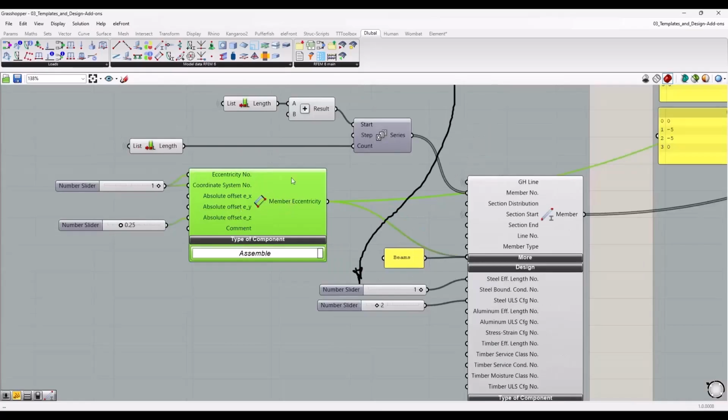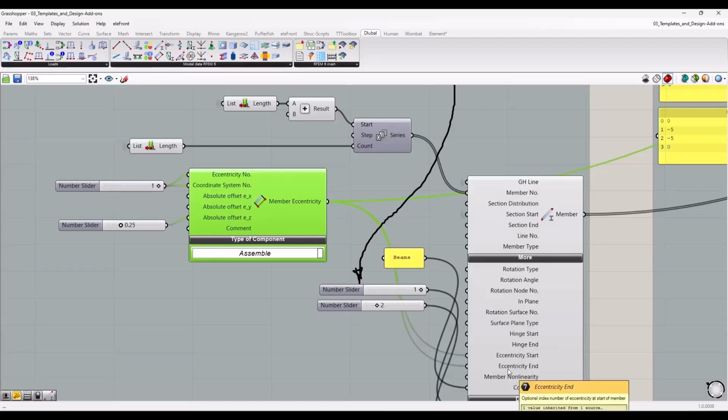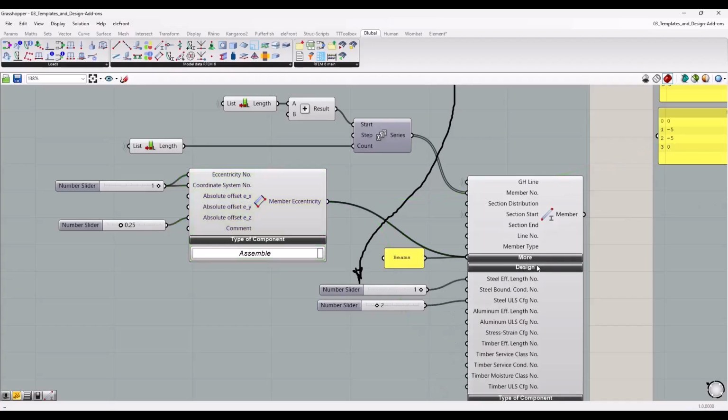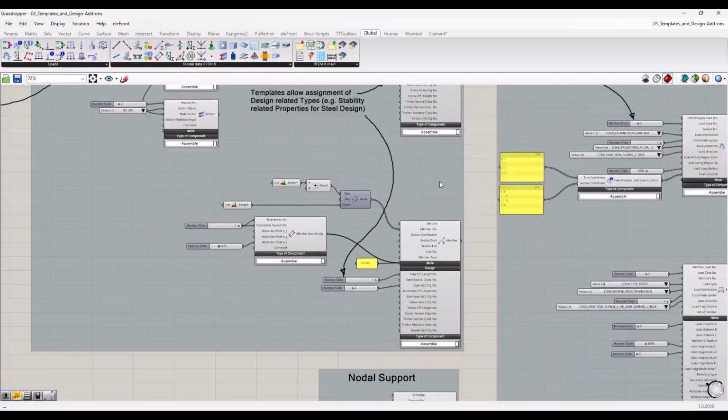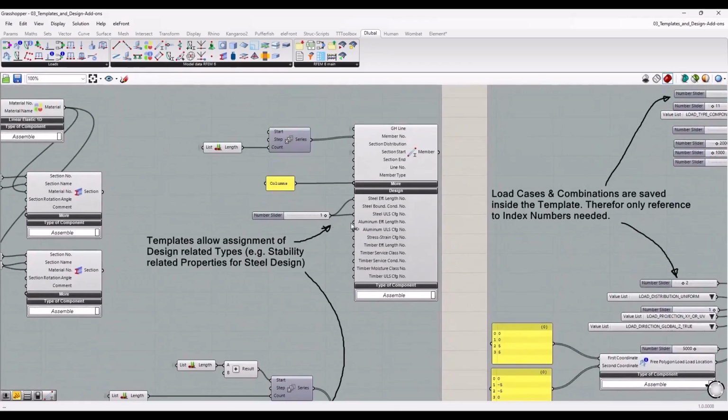So instead of creating the eccentricity manually and assigning it to the member component, I could just assign the index number 2, which is the relative eccentricity, to my member component. So the templates also allow me to use features that are not covered by our current plugin.